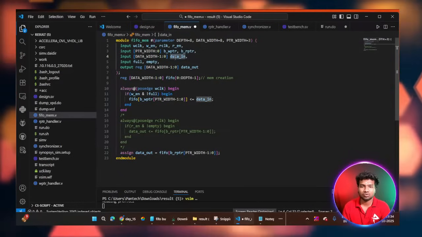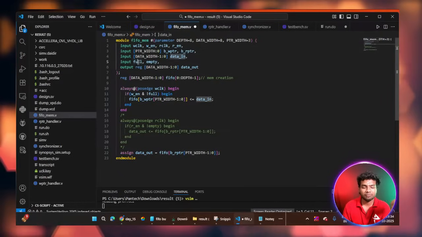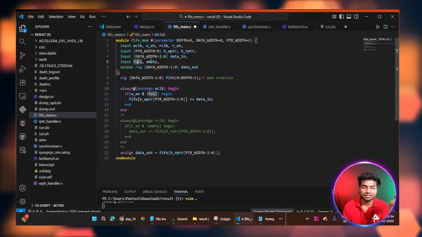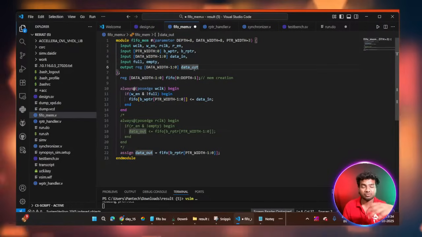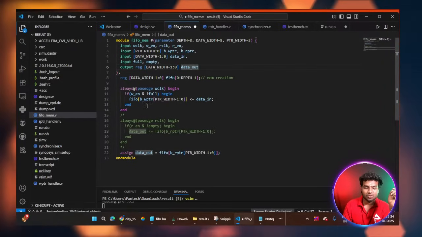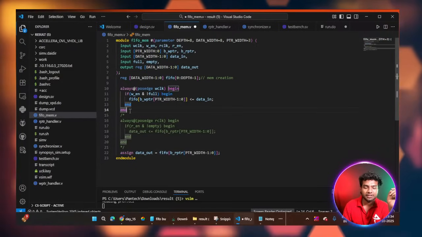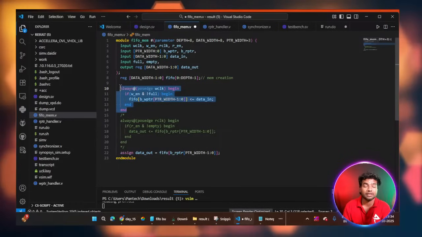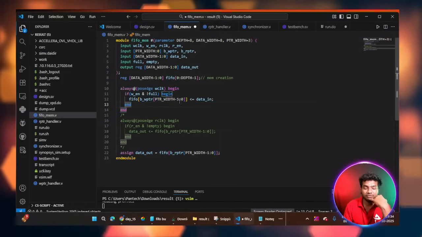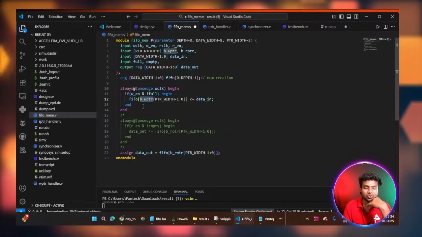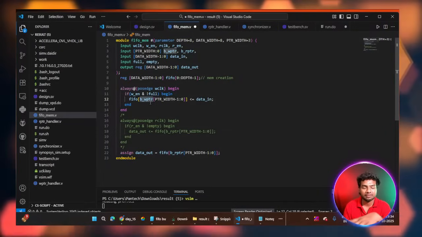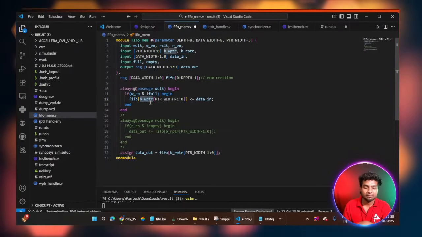Then data in, this is my input data, and then I'm declaring the FIFO full and empty conditions. And then data out, this is my data out from the FIFO memory. This is the memory full and empty condition. You can see here b underscore write ptr, this signal refers to the binary write pointer.